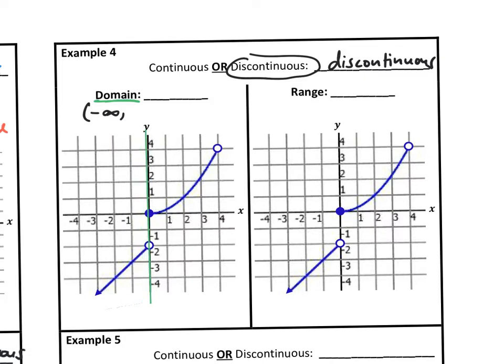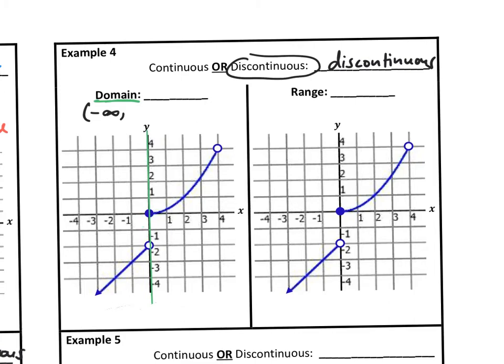Oh, what happens here? Does it hit the graph or not at this location? Well, there is a hole here, but at the same location there's a point. So if I scan with a vertical line through here, it does hit the graph. So the graph does exist, right? The graph exists here, exists here, exists here, here, here. And then when I get to this point, the graph still exists because there's a point. Okay, so for domain and range, I'm just looking, where does the graph exist?